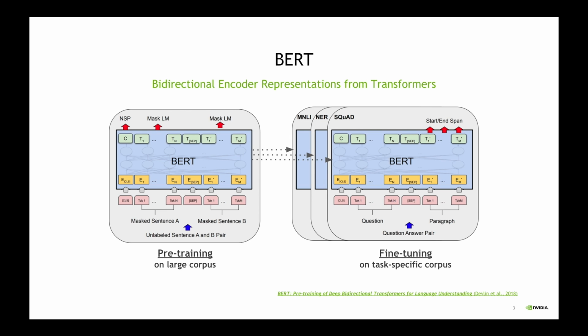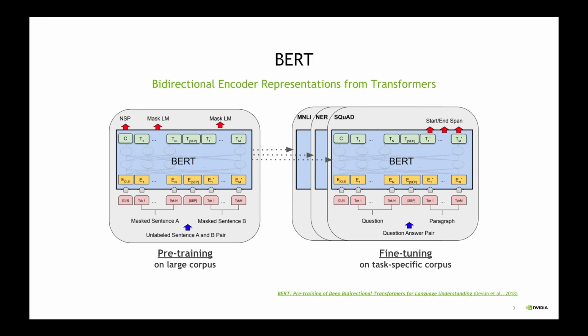And then we do not need to modify the model. We're able to take that same model with the same architecture and what we call the pre-trained weights, and immediately use transfer learning to fine-tune it on another task-specific corpus. The purpose of this fine-tuning step is to take the pre-trained model, which has already learned rich representations of text, and then continue to train it. So we call this fine-tuning.